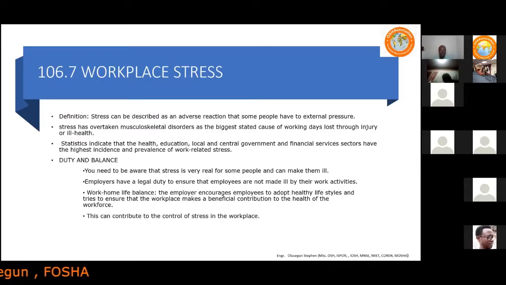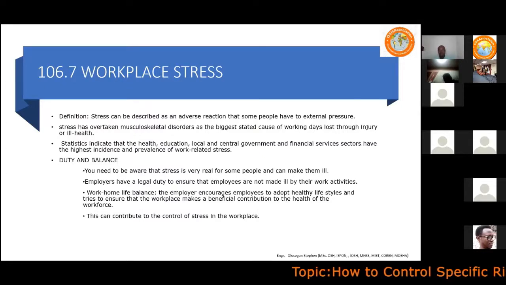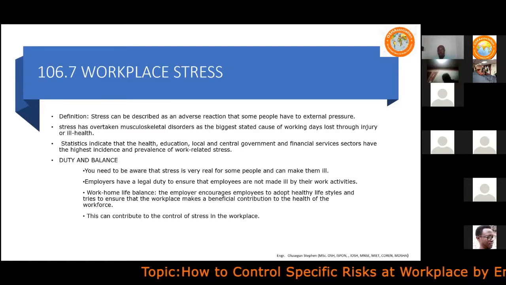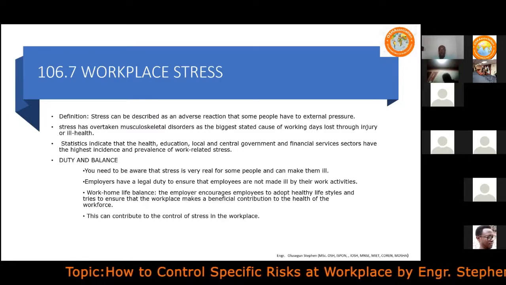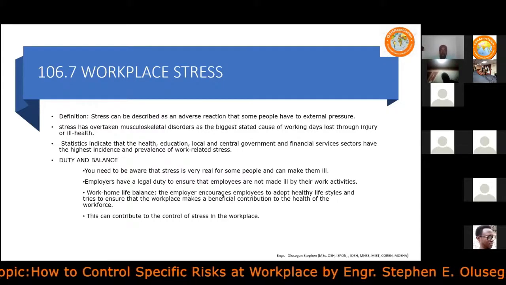Then, work-home life balance. There should be a work-home balance. Why? Because this can also create stress. Some people are already stressed from home, and when they get to work, it's a problem. Or some people carry the problem at work, and when they get home, they are stressed again. This can contribute to a lot of stress at the place of work.